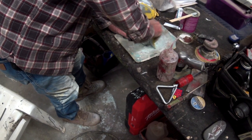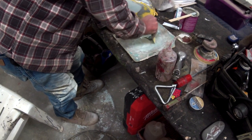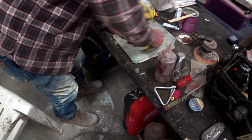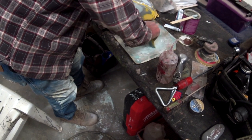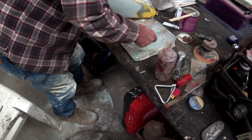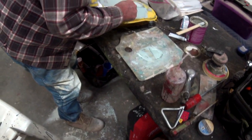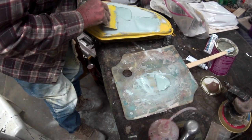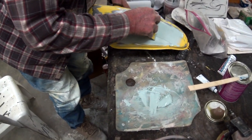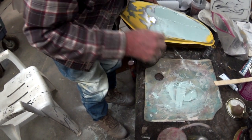A little bit of lacquer thinner to thin it out, make it flow real nice. That's an old secret. So now that you know where your low spots are, then you take the old spreader. Hold that camera steady. Ooh, nice coat.